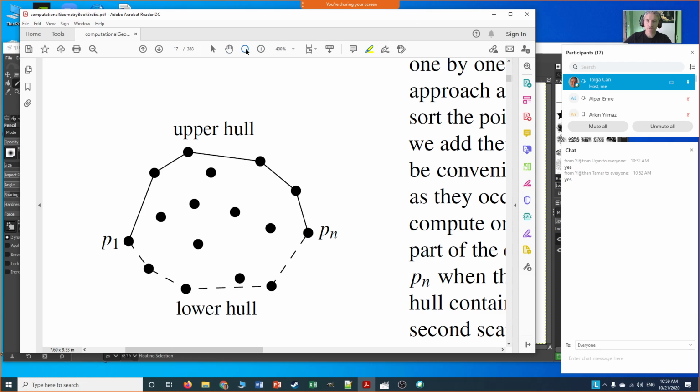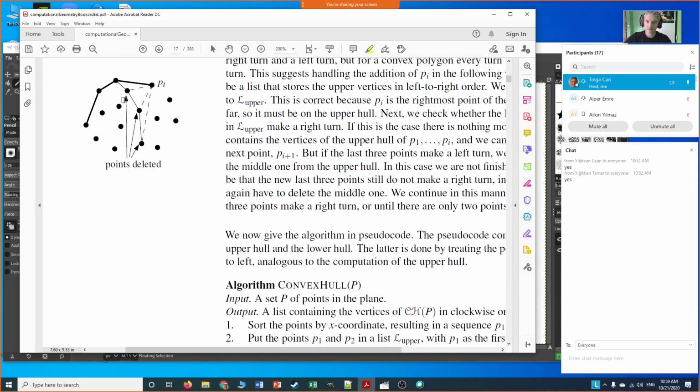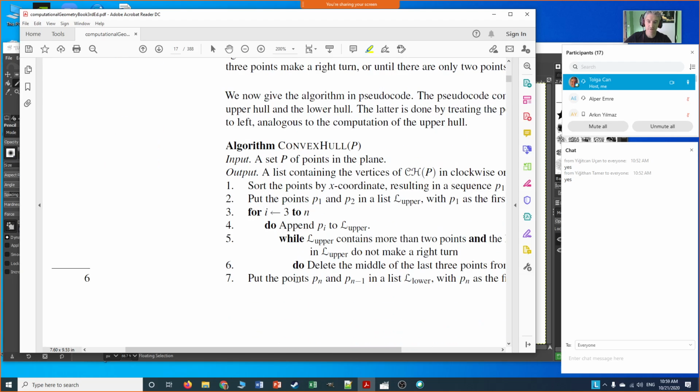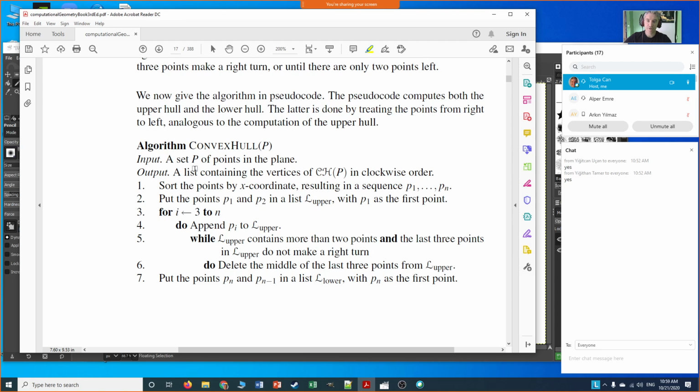So the pseudocode of the algorithm is simply this. It shows which points are deleted here. So here's the algorithm, with the same input and output. We sort the points by x coordinate. The algorithm for this sorting is not needed here in step 1; it is indicated in just one sentence at a very high level. Step 1 actually takes n log n time, and that's the dominating part of the time complexity. The remaining part of the code takes O(n) time.